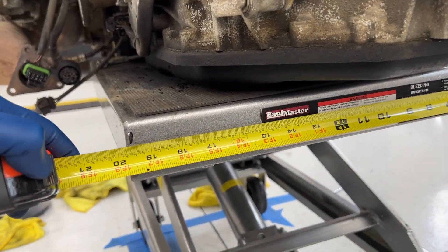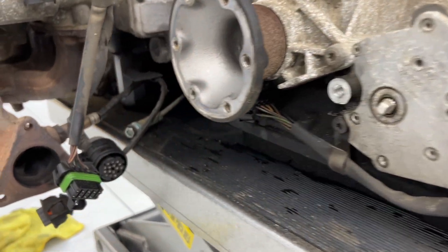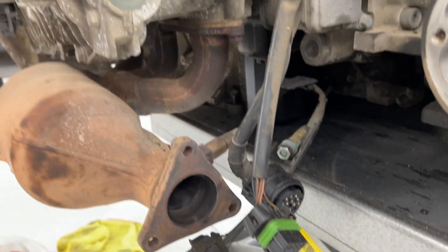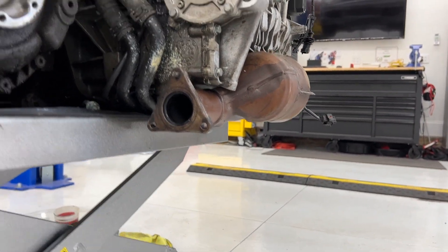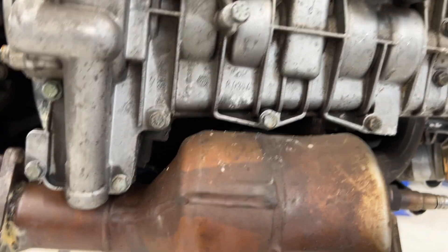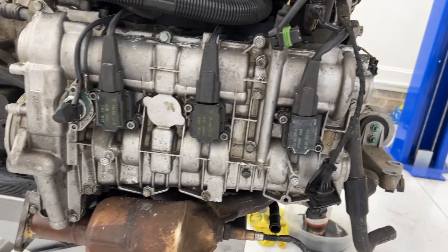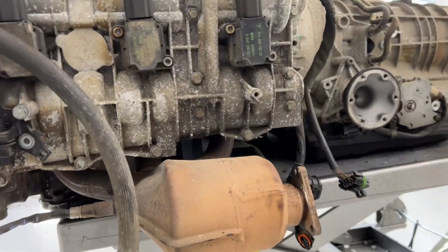I also want to mention this table — it is just a hair under 20 inches wide. It was a really good size to set this thing on because there's just enough clearance with the headers installed on each side; they sit lower than the bottom of the engine itself, so you don't have to put any weight on them. They stick out the side. I still have access to get the cam covers off, which is the main goal of what I'm going to do.